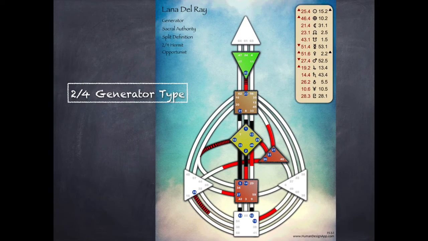We're going to group the generators and manifesting generators together like we usually do because their strategy is the same. So just like a projector, the 2-4 energy is pretty good for a manifesting generator or a generator type. And the reason why is because they also have a waiting time in their strategy as well. So for them, it's about envisioning what they want and then looking for outside signs of their opportunities that they're wanting. And usually that will come while they're in their waiting period. And again, they're not really getting frustrated because their waiting period is something they actually like to have and be away from other people. So just like a projector, a manifesting generator with a 2-4 profile usually has an easier time of the waiting period and less frustration.